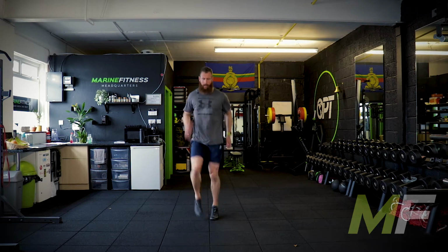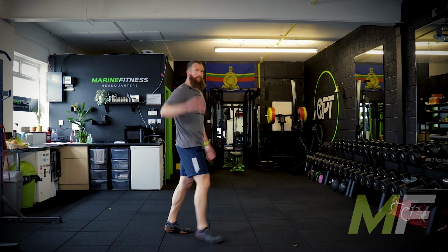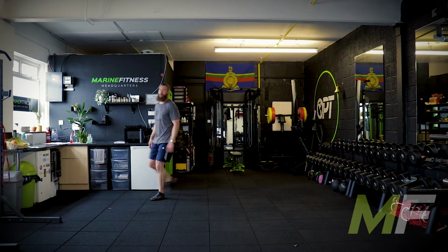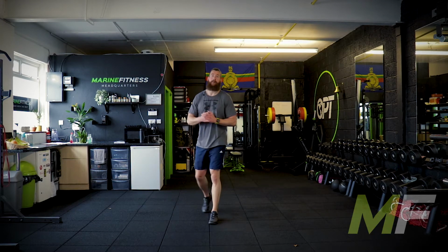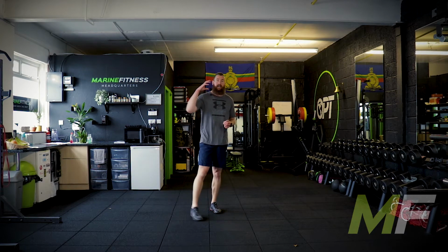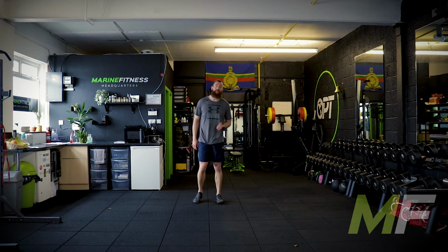Focus on your breathing. Relax. So you've got 30 seconds rest, okay? You can go and water the plants. You could probably go and hang some of the washing out before the next exercise comes around. And the next exercise is squats. Simple squats. I want you to focus on quality form in all the mechanics I've been trying to teach and hammer home, okay? So in 10 seconds we begin.